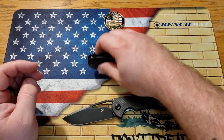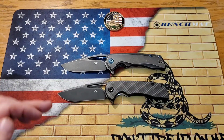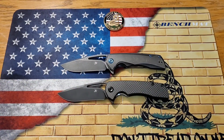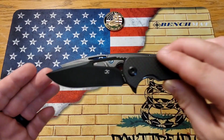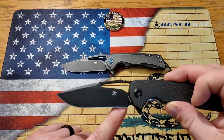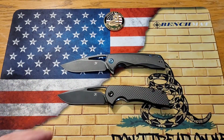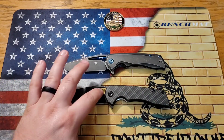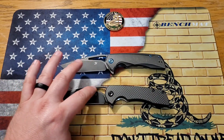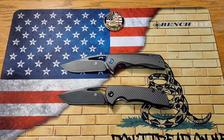Both of the blades are the same on these models as far as the shape. I do like the shape. I'm not a crazy fan of recurve blades. However, this one is a very slight recurve, if you can see that. So it really is not going to mess with me in my sharpening. That's really the only reason that I'd prefer not to have a recurve, but it's ever so slight, not a problem in the least. Matter of fact, it does help in some of the cutting tasks that you will have. So big fan, like that. I love the, what do you call it, the deployment hole, which is great for spidey flicking.